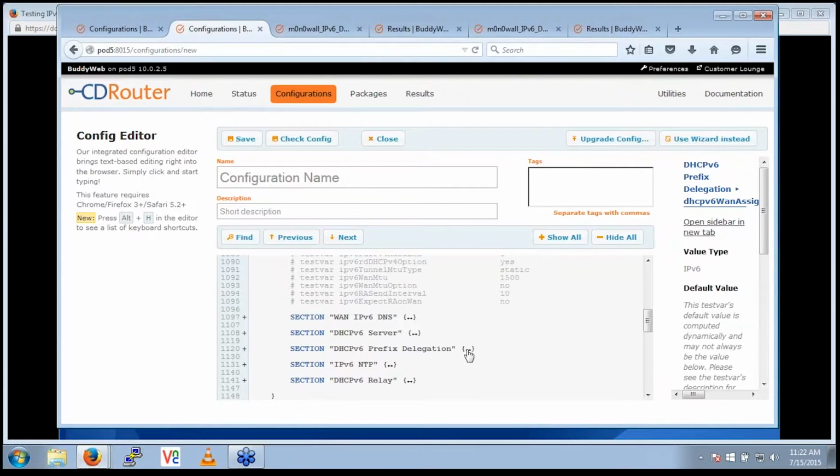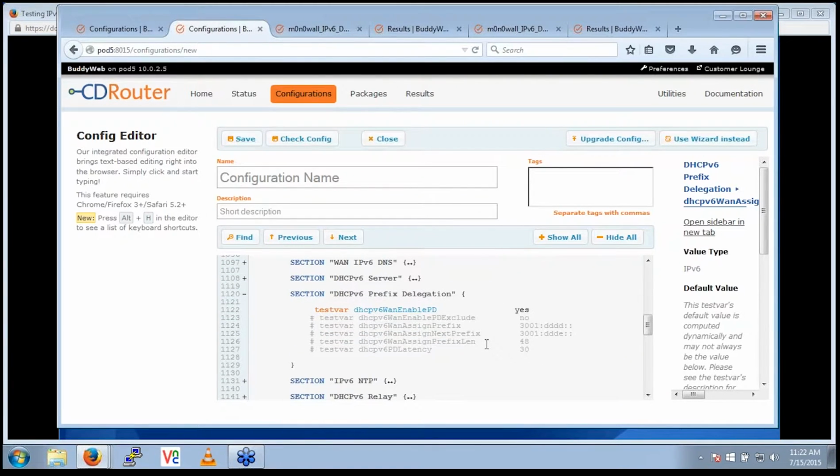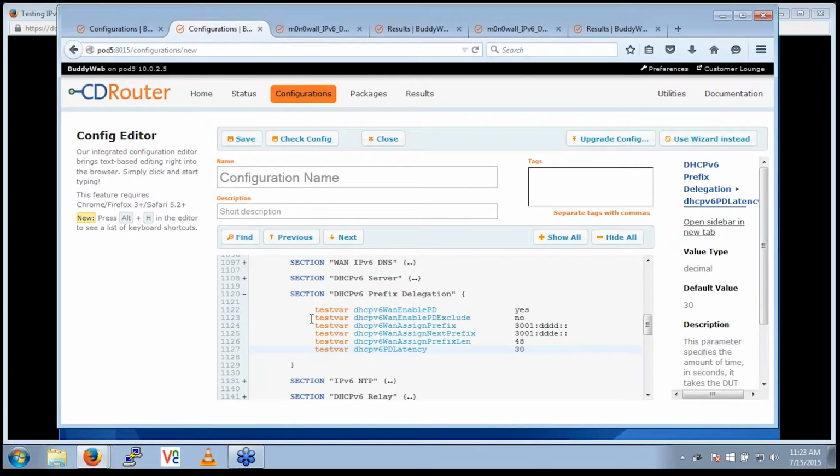So in the prefix delegation section, the default prefix length, let me just uncomment these here. So our default prefix length is 48 bits. That means that CDRouter will send an IAPD prefix option with the 3001:DDDD prefix and a prefix length of 48.